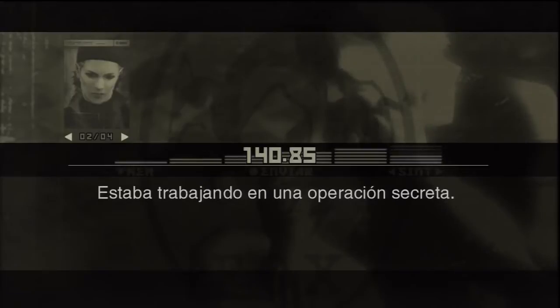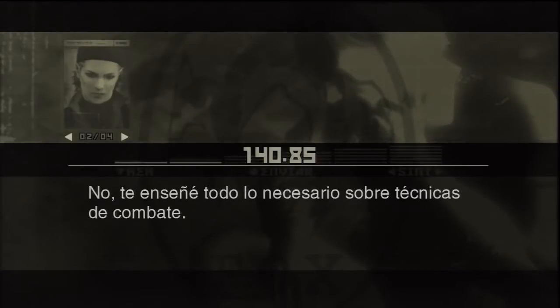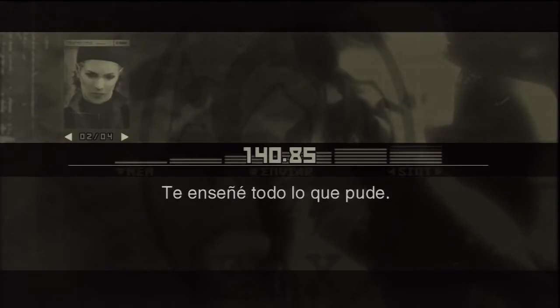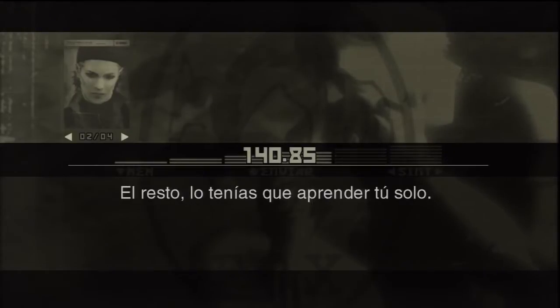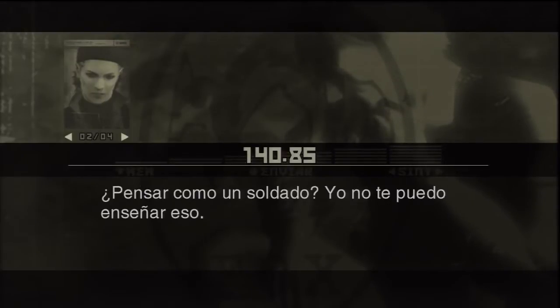I was on a top secret mission. You didn't need me anymore. But there were still so many things I wanted you to teach me. No, I taught you everything you needed to know about fighting techniques. I taught you all I could. The rest you needed to learn on your own. Techniques, sure. But what about how to think like a soldier? How to think like a soldier? I can't teach you that.